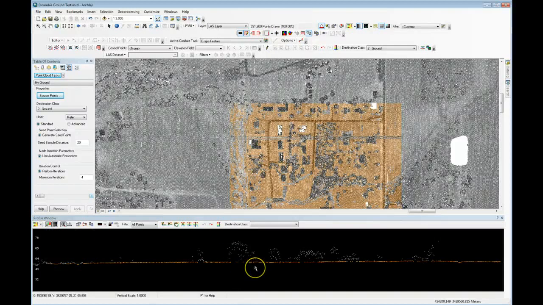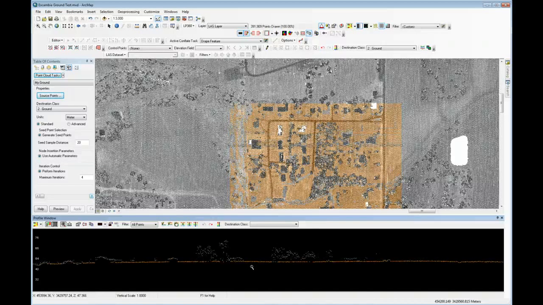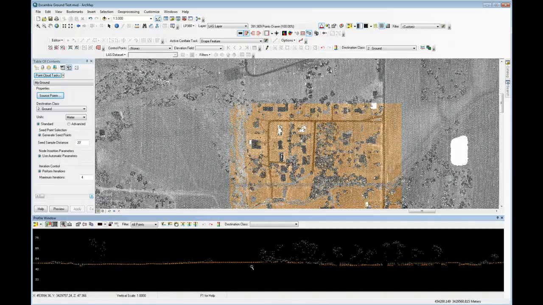And here the way I've set my symbology is I have ground points in orange, all other and the unclassified in gray. And as you know, you can simply mouse the wheel or wheel the mouse through the map view and have a look at how well we did this classification.